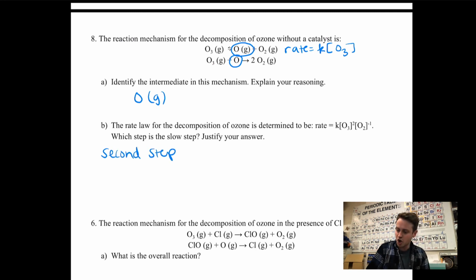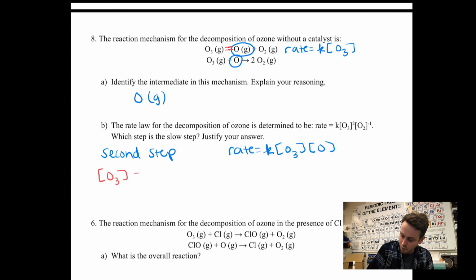Now, to show my work for that, if I had my rate law for that second step, I end up with this. Now, obviously, the problem there is that it has a reaction intermediate in it. And so I'm going to set my fast equilibrium step, because I would have to assume that that is fast and at equilibrium if my second step is slow. And you see those equilibrium arrows there as well. The forward reaction is equal to the reverse reaction in terms of the rate. Like I said, obviously we would have the k's there, but I'm just ignoring them.